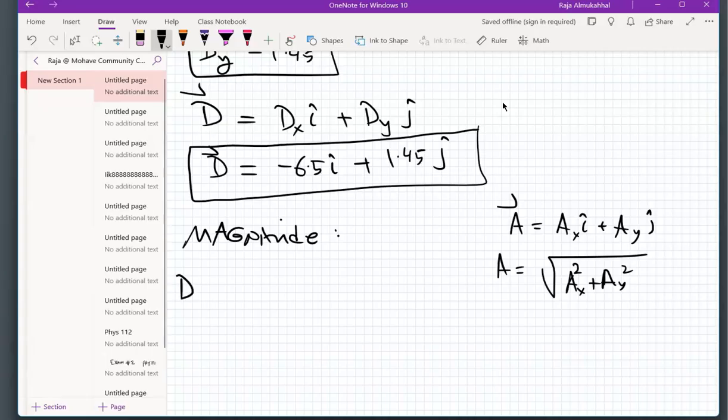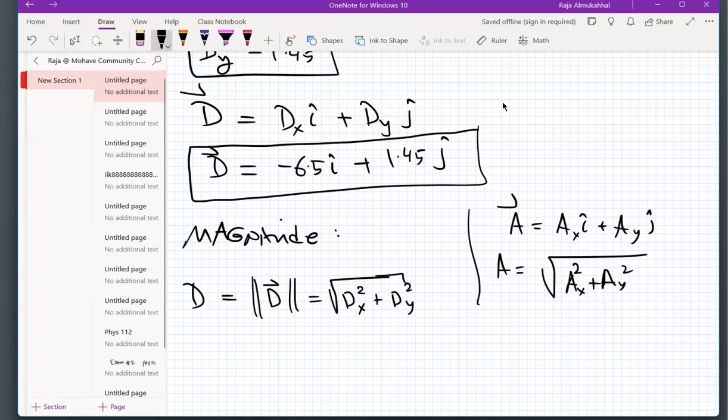So therefore, the d magnitude. Another way of writing it is like this. I think if you've seen it in math books, let me write it better. You can either write it as d without the vector on top of it, or you put those double bars like that. Kind of an ugly symbol, but that's how they do it in math. And then it will be something like the square root of d sub x squared plus d sub y squared. And then we can plug in our values.